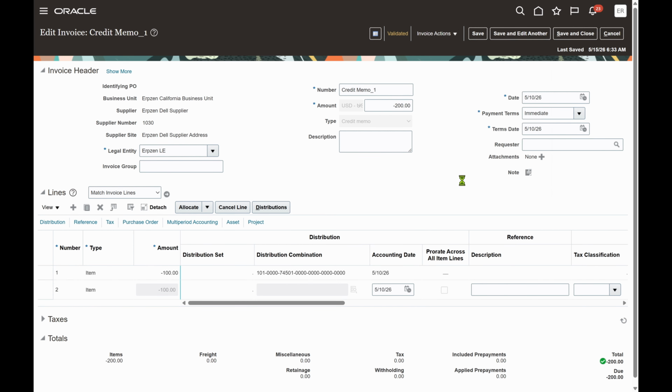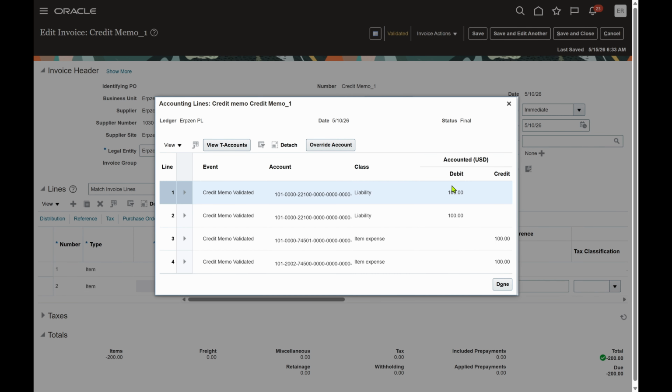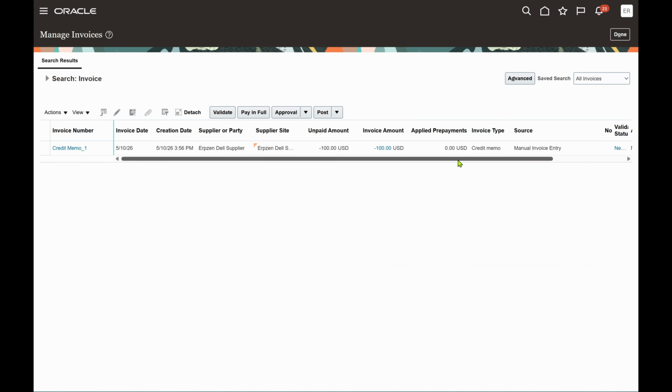Now do post to ledger. Now click on view accounting, liability debit, item expense credit. Yeah, the same entry. Now click on save, save and close.